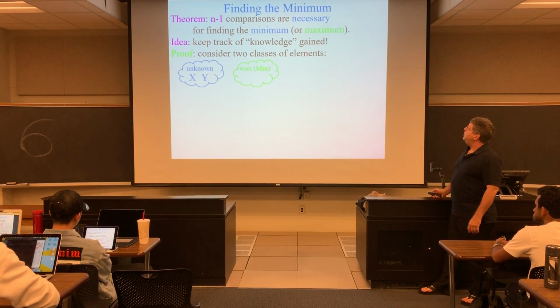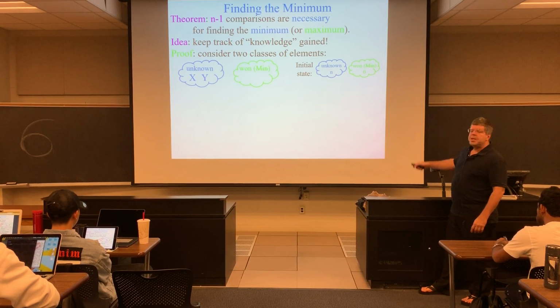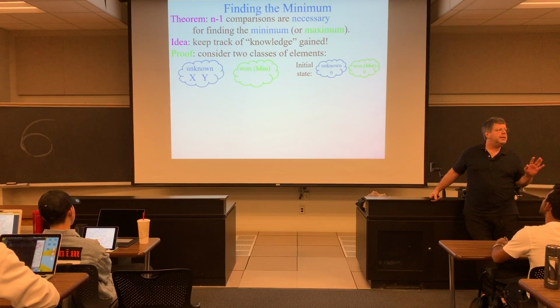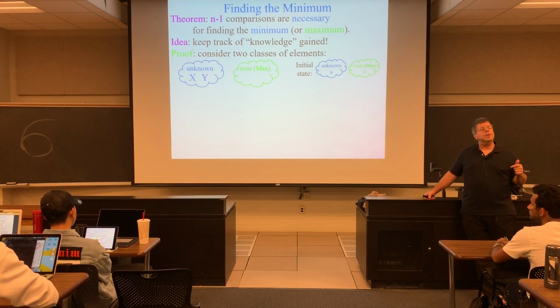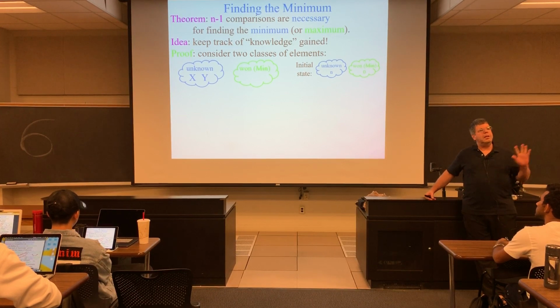Okay? So if you take two elements from the unknown category and compare them, you will know something about one or the other based on that comparison. And by the way, we're assuming all the elements are unique. Why is it safe to make that assumption? Why can we make the assumption that all the elements are unique without loss of generality? So every two items are either strictly greater than or strictly less than one another, but they're never equal. What allows us to make this assumption of uniqueness without losing any generality about the entire discussion?